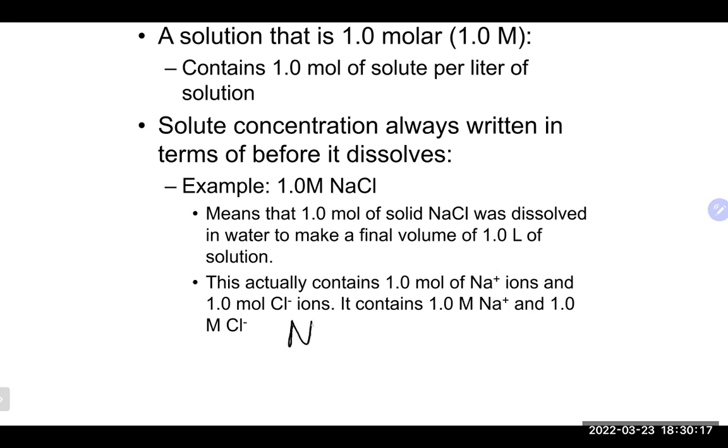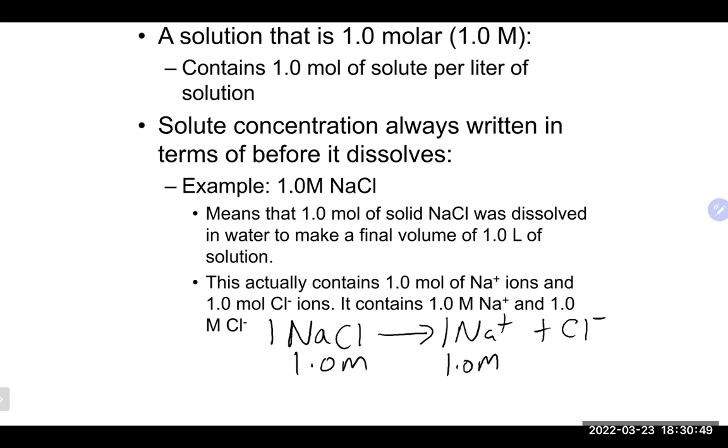When you look at an ionic compound and you look at concentration like molarity, you could think of it like stoichiometry. And what I mean by that is if this whole thing was 1 molar, and we were interested really in just the sodium ion part of it and what the concentration of sodium ion is, we could think of it as for every one of these, we get 1 of those. So you basically just multiply the concentration by 1 and you end up with 1 molar for the sodium ion concentration. Same thing, it's a 1-to-1 relationship between the chloride ions and the whole thing, which means technically it would be a 1 molar concentration for the chloride.